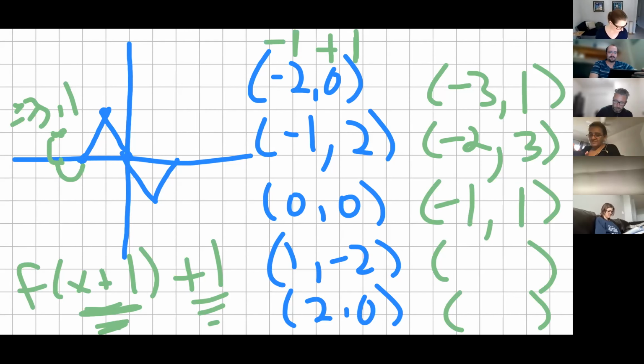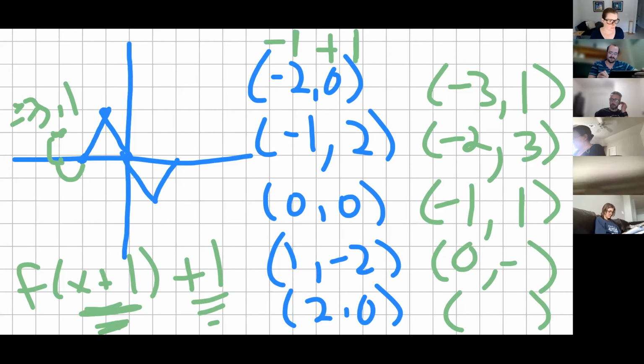The 1, -2, sorry, I got a little sidetracked. 1, -2 should become what? Jerry, are you getting this? Oh yeah, sorry. For 1, -2, I did 0, -1. Yeah, that's right. We're going to subtract 1 from that. It's going to be 0. We're going to add 1. That's going to make that -1. And then the last one, you got what? I got 1, 1. 1, 1 sounds good.